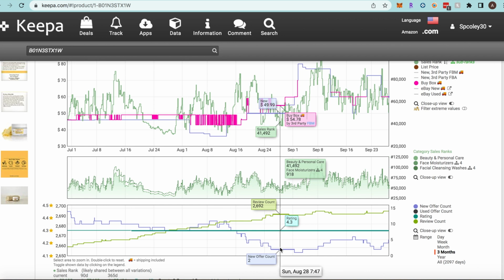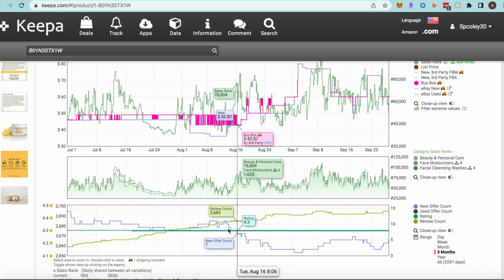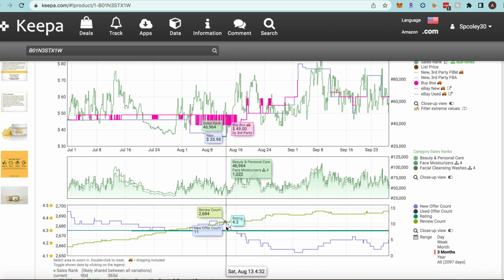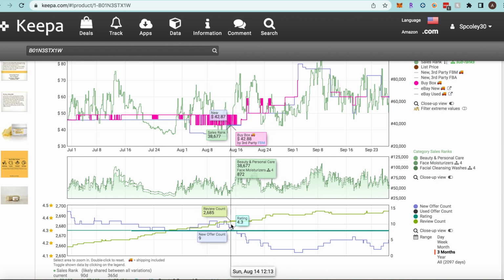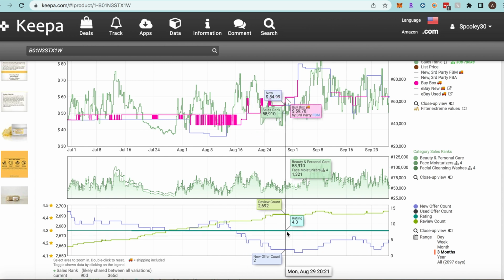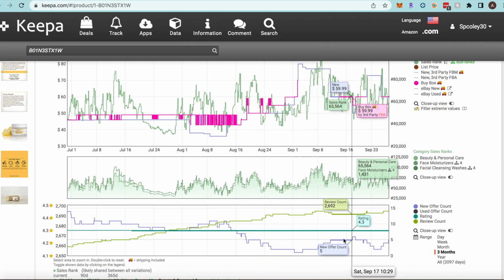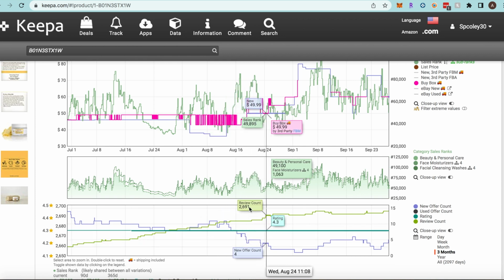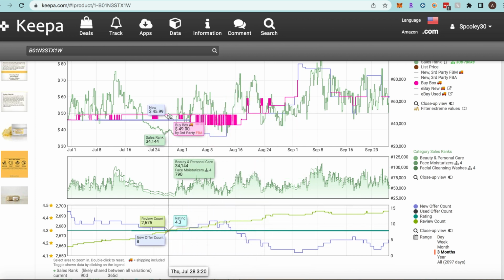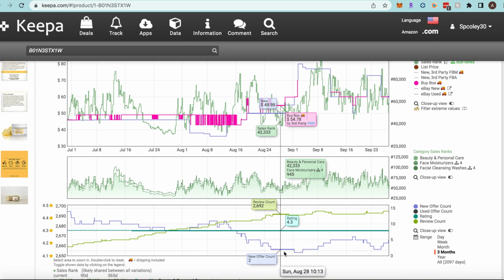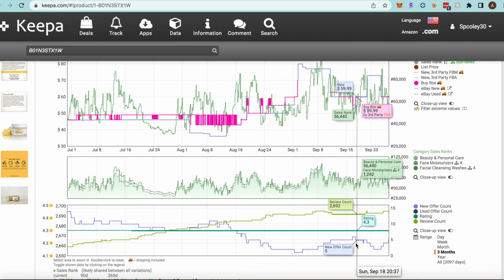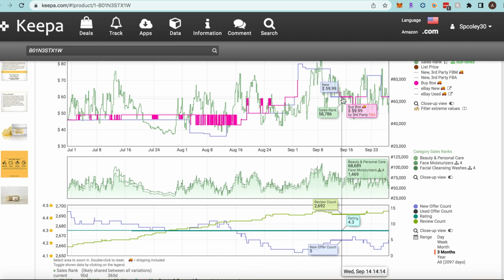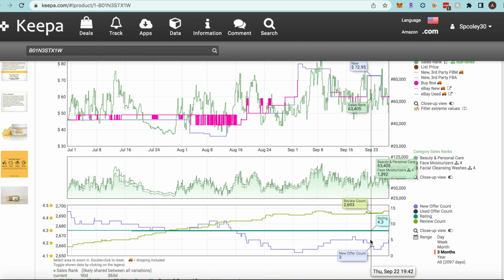There's a couple of reasons why the number of sellers dropped off. Maybe they only had a little bit of stock left and they finally sold out. Or sometimes when an item's moving really quickly, you see the sellers fluctuate quite often. In this case, it looks like people are selling out of their stock and not restocking, maybe because it wasn't profitable at this $49 range. Now that there's only 2 or 3 sellers, up to 5 sellers in this range, we can see that the product's selling for $60. And maybe at $60, these people are finding it profitable.